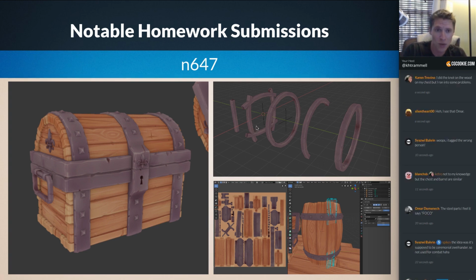And you also went further as far as simplifying your input geometry and then using modifiers to create the rest of the shapes. So for example, how you used a single rectangular shape and then duplicated it and bent it around into a circle. There's a really clever and interesting post about that in the forum thread. So if you haven't seen that, check out N647's homework thread. They talk about their process using the modifiers to achieve this. Really interesting stuff, full of good tips.